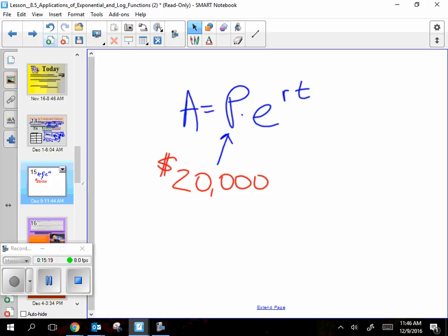I want you to try to put this in the calculator as I say it to you. You have 20,000 and you're going to do continuous compounding. In case you can't find E on your calculator, it's above the divide key, I believe. P times E to the RT. Well, what's the rate? I just told you a second ago that the rate is 8%.